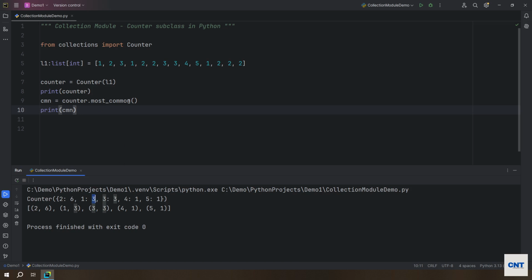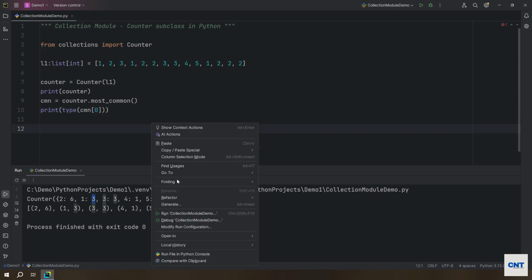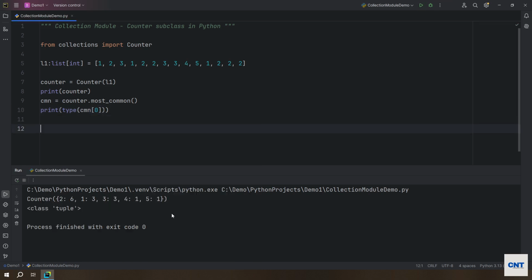So this most_common function has returned all the elements in a list of tuples. If you take index 0 and check the type, you'll see it's a tuple type. All the elements in this list returned by most_common are of type tuple.